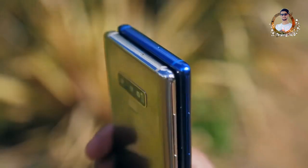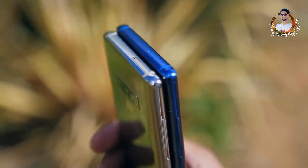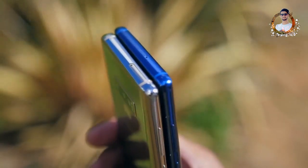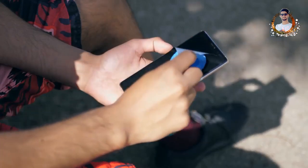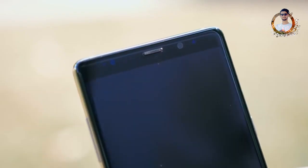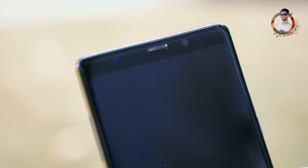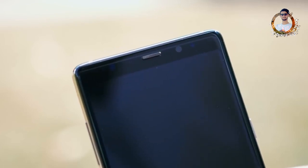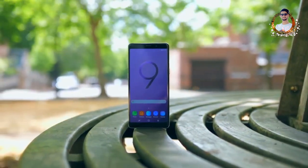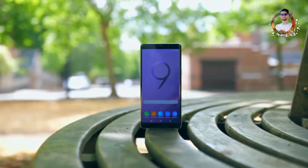Something I do like here, which I hope makes it to the final Note 9, is the metallic chrome rim compared to the slightly more matte sides of the Note 8. Taking off the screen protector for the first time, you'll be able to see that they've added the exact same sensor arrangement as the Note 8, 4 on the left and 2 on the right. But of course, with this clone phone, they haven't achieved the near bezel-less infinity display that the Note 9 will have.